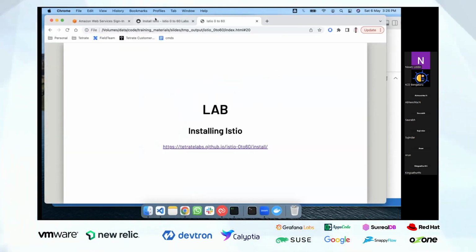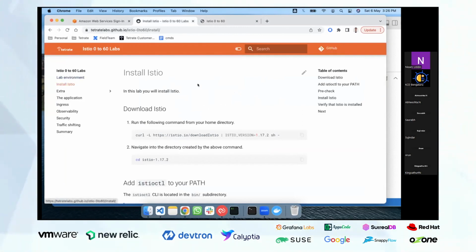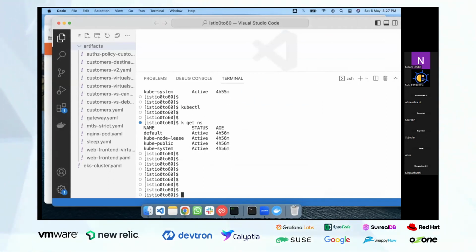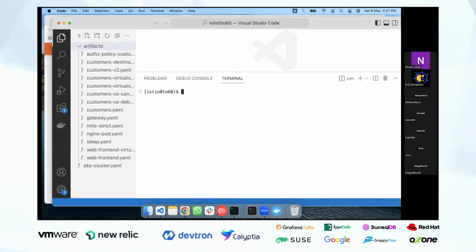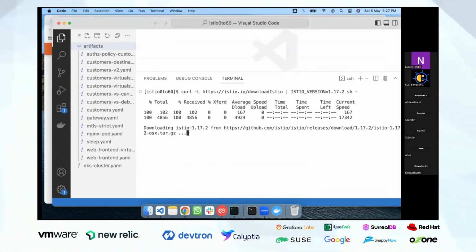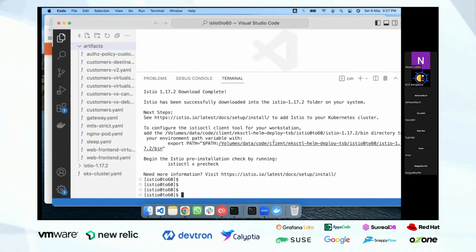So let's follow the Install Istio installation lab. First, we are downloading Istio using this command. This is Istio version 1.17.2. I have copied this command using the copy button, and let me check which Kubernetes cluster this is. Okay.